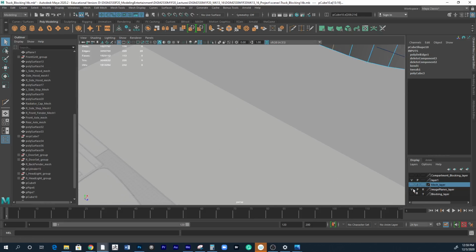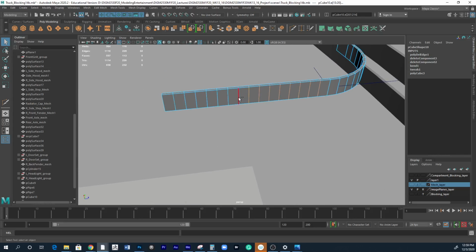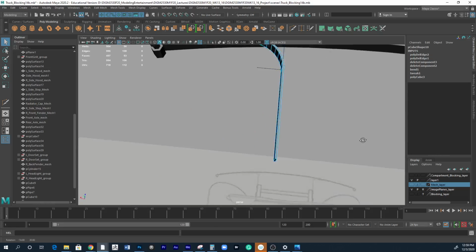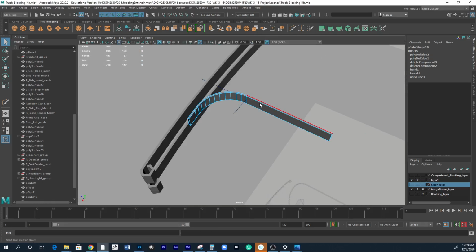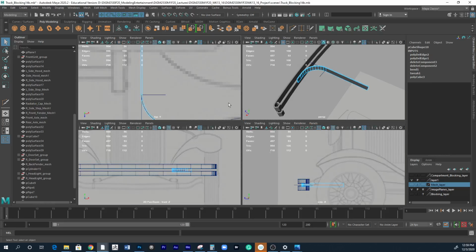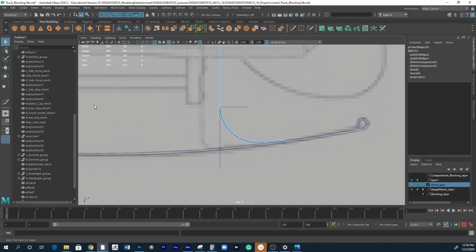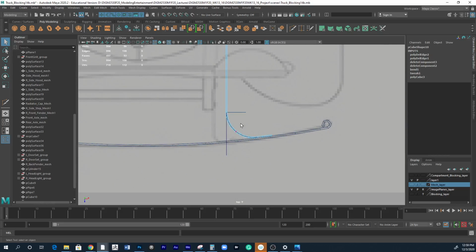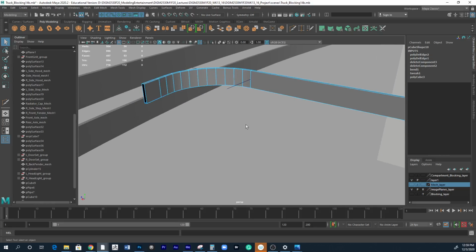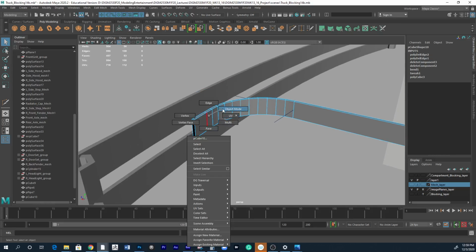Let me turn this off quick. Here we go. So that's easy to see. And the reason that I use really high resolution is because I wanted to control the bend on that section, and after that I can remove some of them so that the resolution of this geometry becomes lighter. And I want that curve actually, and by the way, it's a little offset from the original, which is okay for now. Okay, so I'm gonna have to fill that hole.